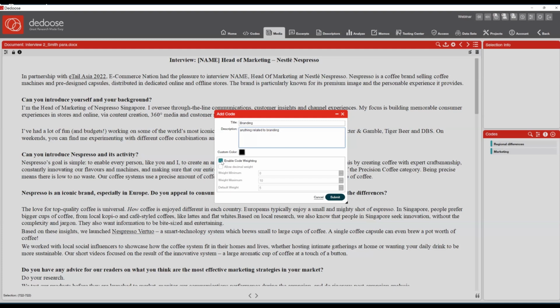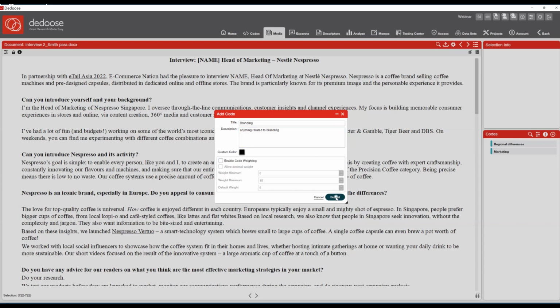So for instance, if I enabled code weighting, I could put the minimum at -1, the maximum at +1 to indicate, oh, this person is talking about branding in a negative light versus positive. People also use this to quantify things within their qualitative data. So like someone saying they got 5 hours of sleep. And also if you want to just overlay an interpretive scale onto a code, almost like a Likert scale rating, you can do so here. If you're using code weighting, make sure to include the definitions for each weight within your description of your code. That will help you stay consistent, even if you're just working alone. Nice to have all of those mapped up.